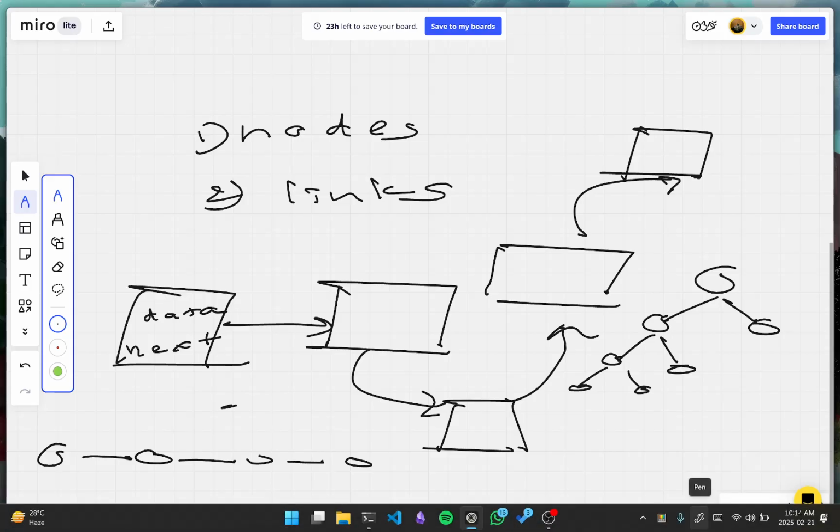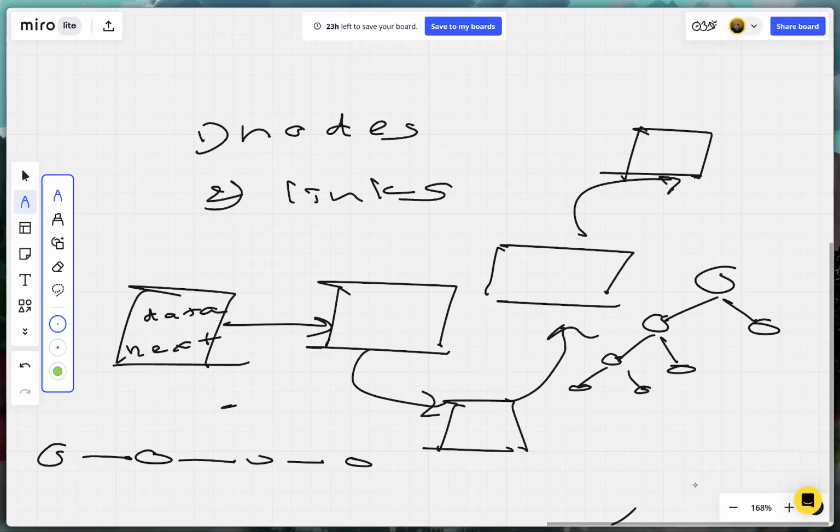So it's all about the nodes and it's all about the links. In a node, you store the data and the information you need about the other nodes connected to it. By adjusting these links, by connecting them in various ways, we create various types of complex data structures. This is the most basic one, the linked list. If you understand linked lists, there's a really good chance you will understand the other data structures quite easily as well. So that's the introduction to linked lists.